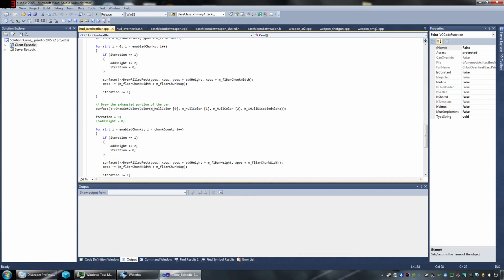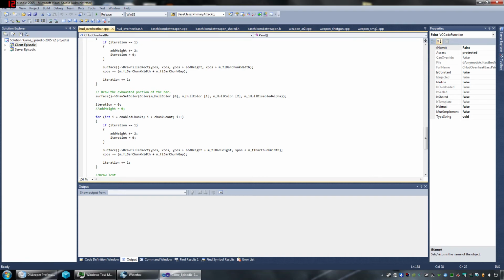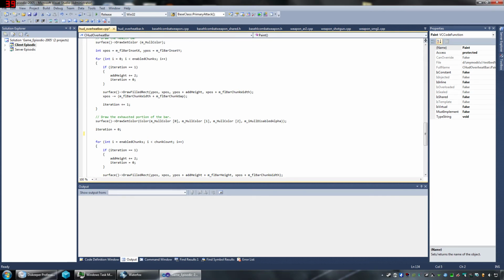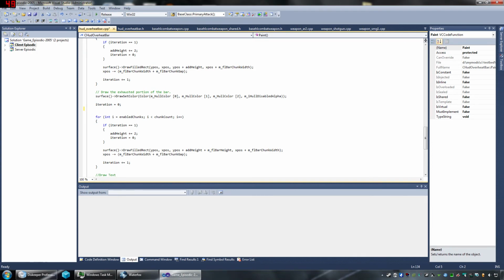What happened after that was that I kept on having problems with the unfilled chunks, we'll say, not being a continuation of the graph but a restarting of it. And I found out that was because of this line here, add height, getting set to 0. It should remain whatever it was when it left this loop, because then you carry over the height that you've added to this one, and it continues the graph onward. With the same setup in here, though, with the iteration through and adding more value to add height.